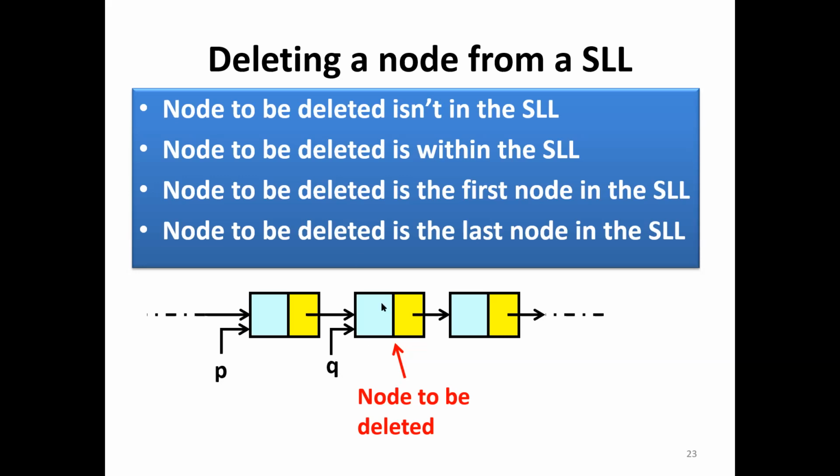If you look at this, it is not the first condition, but the second condition because it is within the singly linked list. So it is not the first and also not the last. So what do we need to do? We always need to find the pointing, the reference part of that link that we want to delete.